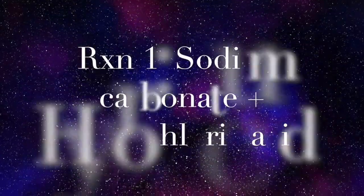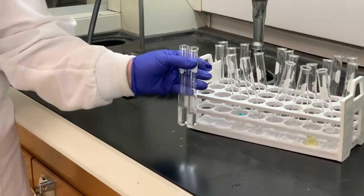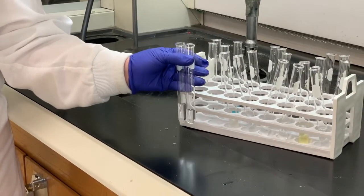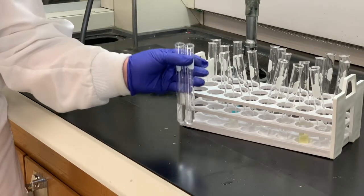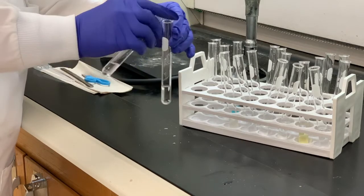The first reaction we're going to do is between sodium carbonate and hydrochloric acid. Notice the aqueous solutions. So we've got the sodium carbonate dissolved in water and the hydrochloric acid, so two colorless solutions. So I'm going to add one to the other and we'll see what happens.